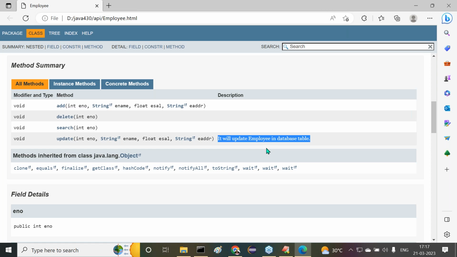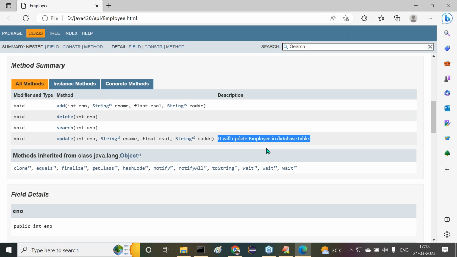If I provide any description along with a single line comment or multi-line comment, the data is not available in the API documentation. Only the description I provided along with the documentation comments will come to the API documentation. Yes, clear? All of you are getting clarity on these points? So this is exactly the meaning of the documentation comment.